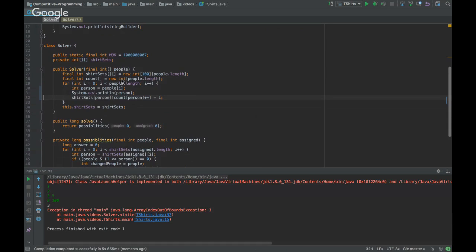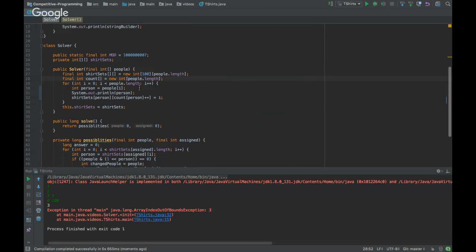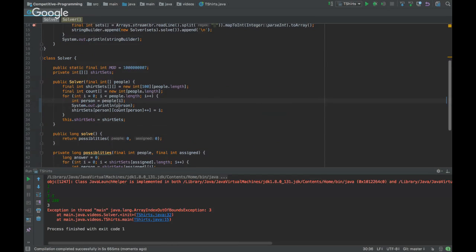Okay, yeah, fine. Another thing I want to do is actually just zoom in. Oh, it's not going to zoom in. Well, 3 is the count, and our index out of bounds 3. Okay, that's fine.